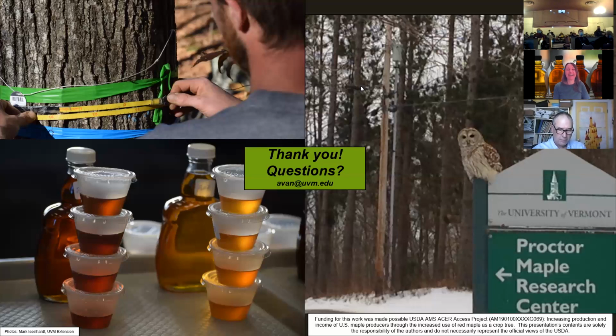In regards to the flavor and taste of the sugar versus the red maple, I'm not a tree expert. Does the red maple tend to have a different preference for soil type, like maybe a little bit sandier, versus a sugar maple, that you would speculate is going to have some of those characteristic differences in regards to flavor? Sorry, Adam, I couldn't hear. So the question is thinking about flavor of maple syrup: do red maples prefer different soil types than sugar maple, and if so, would those different soil types impact the flavor?